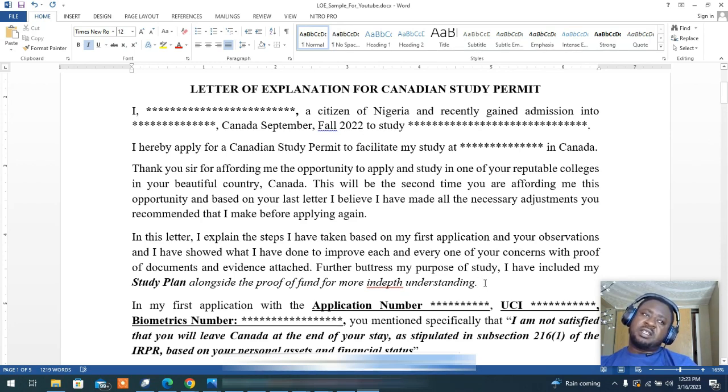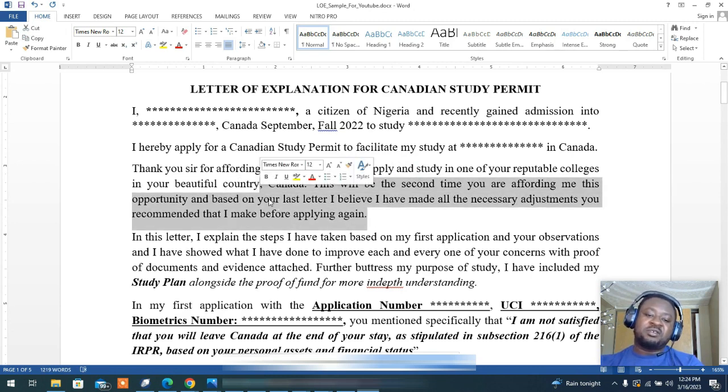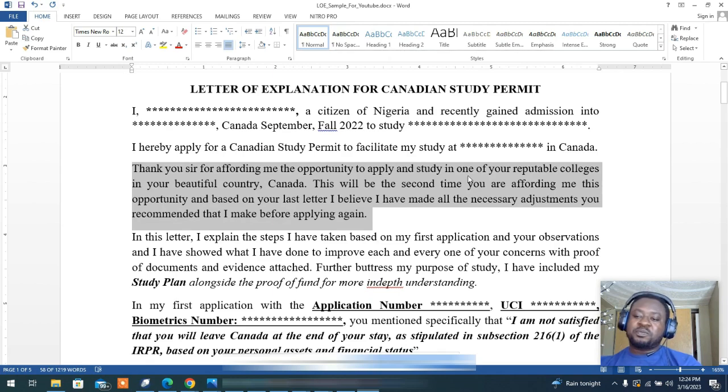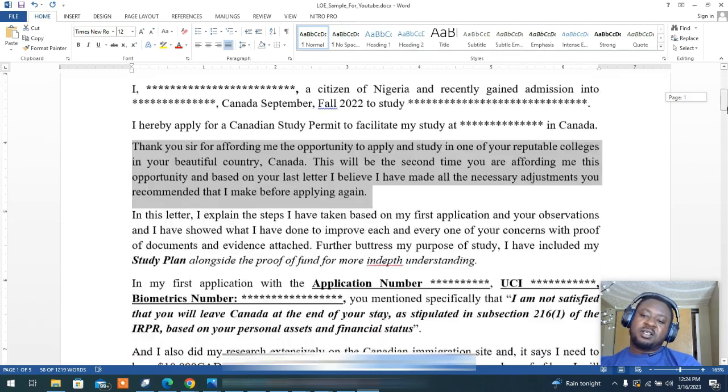Then in the 5th month, I checked my GIC account. They said I should go and do my medicals. Oh my god! I was still afraid. So I went online to check if IRCC asks you to do medicals, is it a sure way to get your visa? Some people were saying that even after medicals you can still be denied. I was afraid. But the truth is that if they tell you to go and do medicals, just know that they want to approve your visa. So don't listen to all those blogs or forums that will start misleading you. If they tell you to go and do medicals, then it's obvious that they're about to issue your visa. So that's how I did mine, and I got it. You too can do your own, and you will get it.